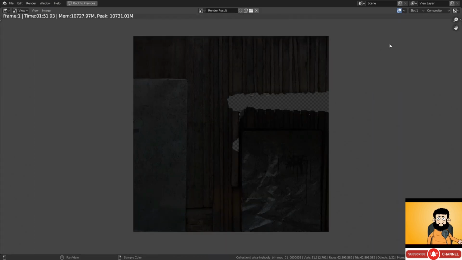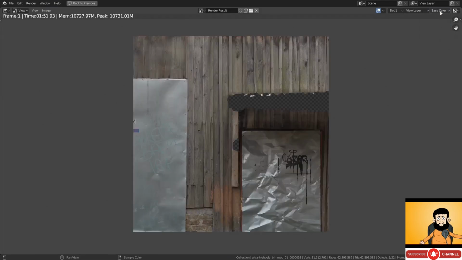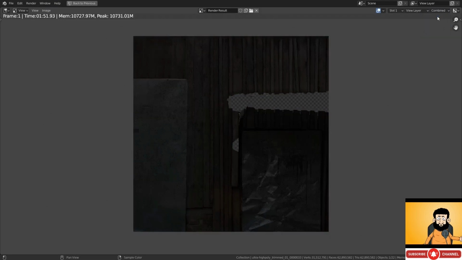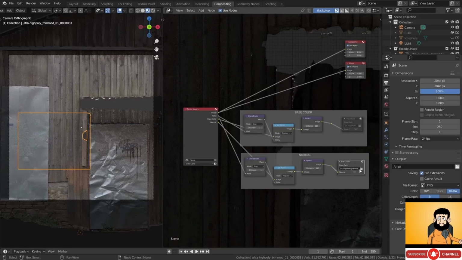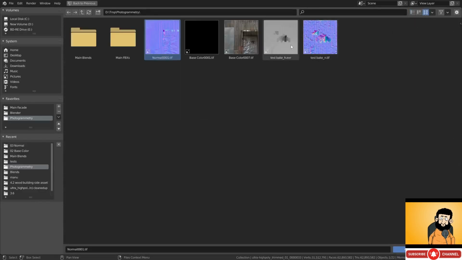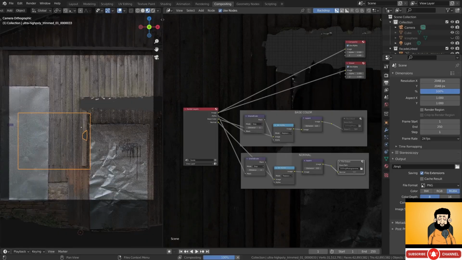Once the render is complete, we can switch to the view layer in the image editor and see the passes all look good. The transparent areas there, of course, we have filled in with the in-paint node within the compositor. Taking a look in the file browser and changing to thumbnail view, we can see we've now got our normal map in there as expected. So that should wrap us up on this chapter, and we'll develop the idea further by adding in further passes next, most crucially our height map.